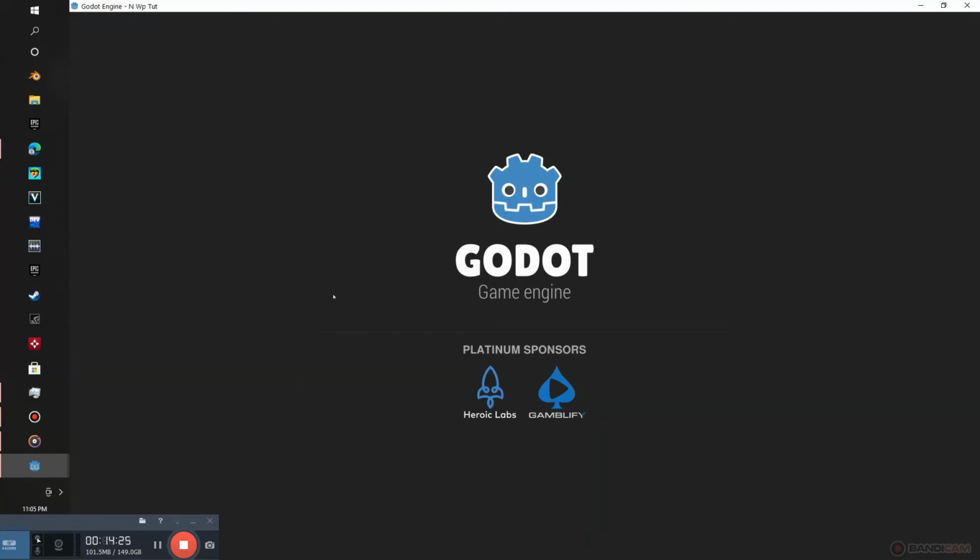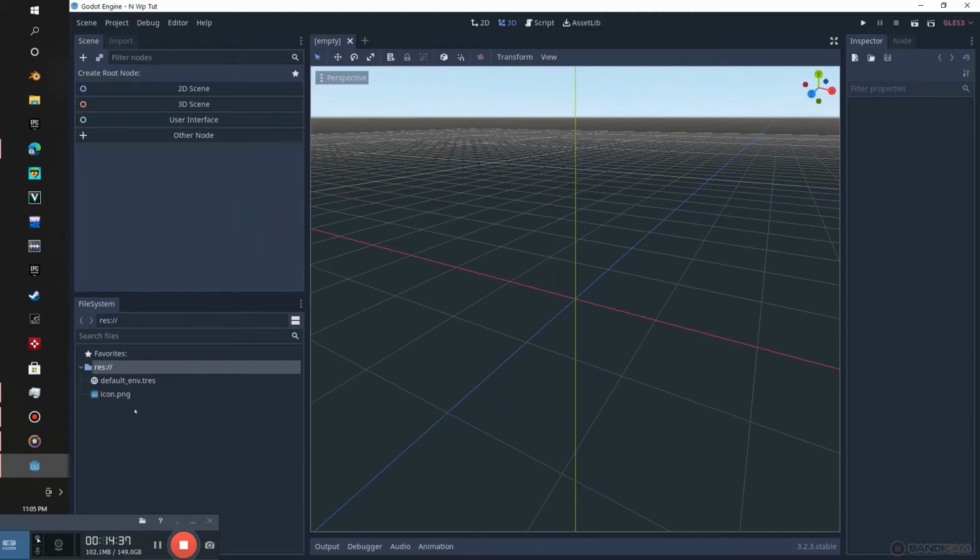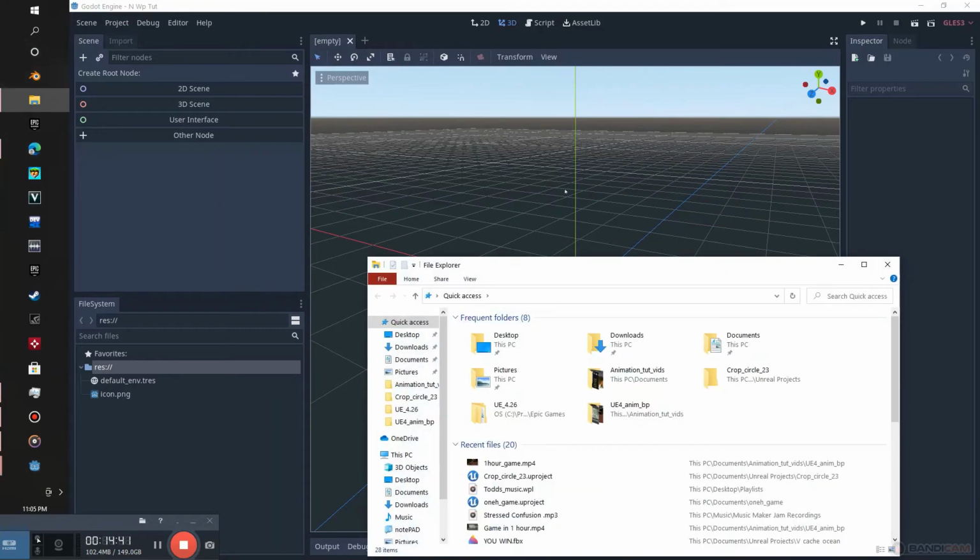Okay. Select current folder, create and edit. Godot's going to open up. It's a game engine. Godot is not a file editor. So you got your files right here. To import anything is really easy.